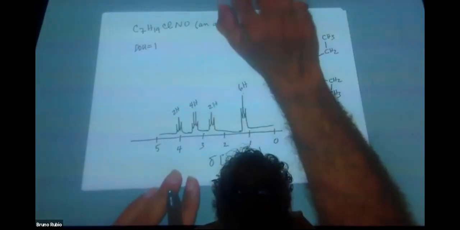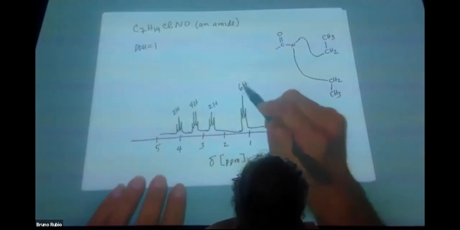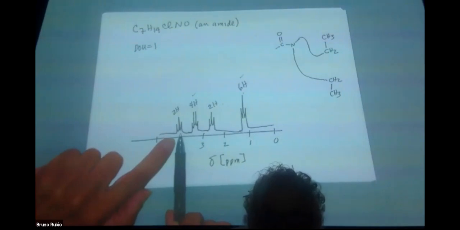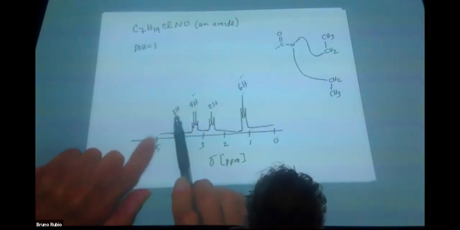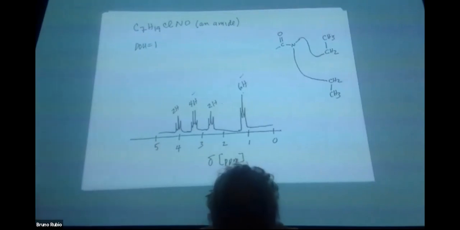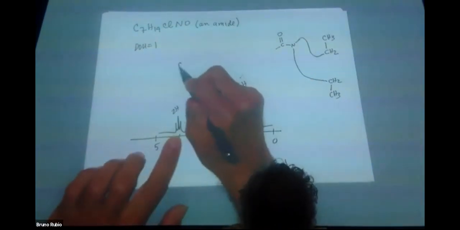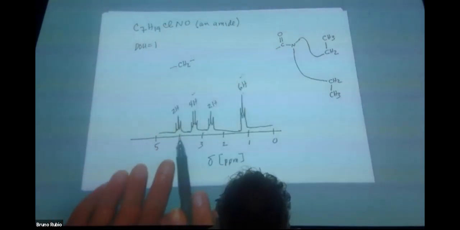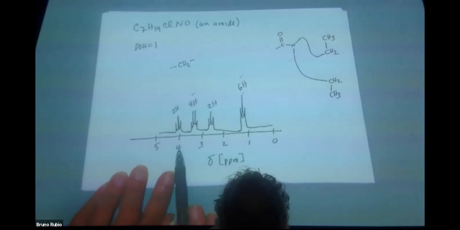Okay, so making good progress here. We've taken care of him, we've taken care of him. All right, now let's go to the most downfield signal down here. It is a 2 hydrogen signal. So what is the integration saying? That's 2 hydrogens. It could be a CH2, or it could be 2 equivalent CHs. All right, I'm going to go with the simpler alternative, that this is a CH2. Look at the downfield chemical shift of this at around 4 ppm.